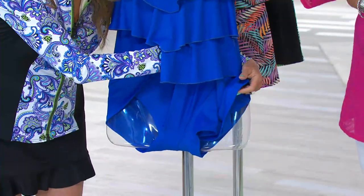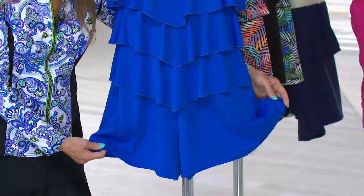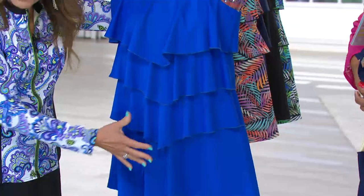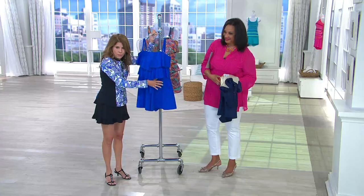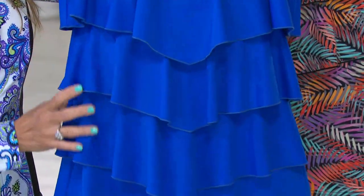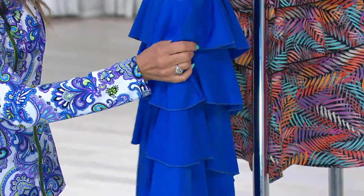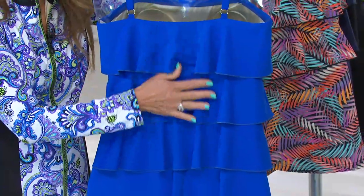This is one piece — you slip in one leg, then the other. It's shorts, a little tap-panty short, but underneath there's a full panty and an entire tank suit. It's one piece you just step into, so we made it very easy to get into and take off. The genius part is not only do you have your shorts attached and everything covered, but we made these luscious three tiers of ruffles — on an angle in the front to help slim you beautifully, going all the way around.